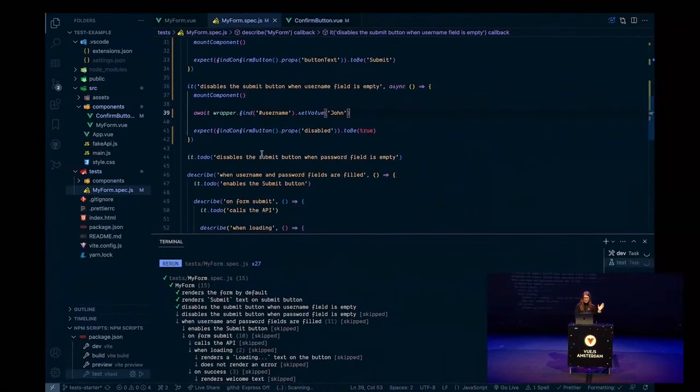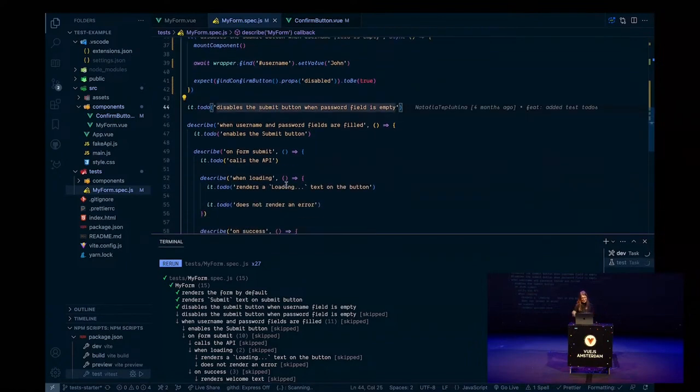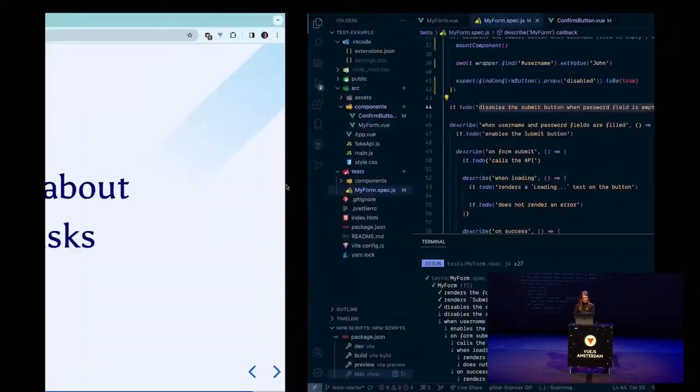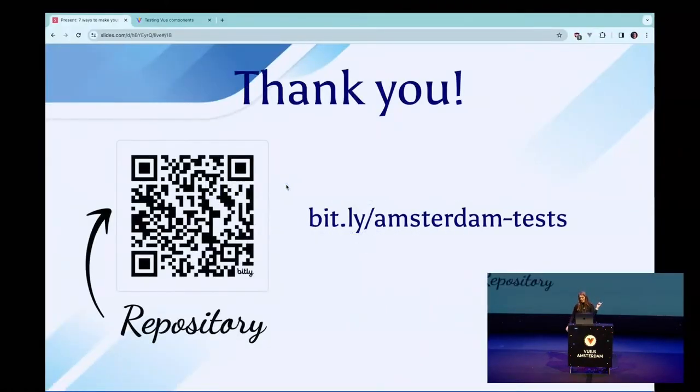So we will not finish this particular test because, well, we will be using exactly the same practices as we had over here, just copy-pasting this to this test. And also, I have the finished test in the repository if you're curious about this. And if you just want to see the finished one, it's over here.